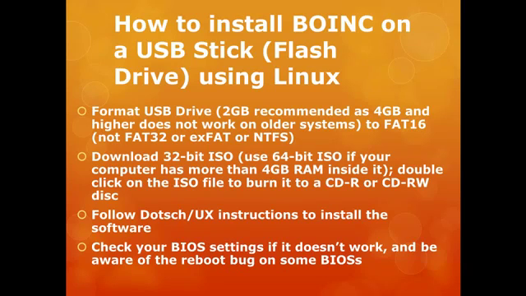In this video, I'm going to show you how to install BOINC on a USB flash drive using Linux so that you don't need a Windows license. I will assume that you're using a Windows computer to set up the flash drive. So you're going to go through a number of steps, formatting the drive. You need ideally a 2 GB drive. The 4 GB drives do sometimes give trouble on older systems, but they can be used.